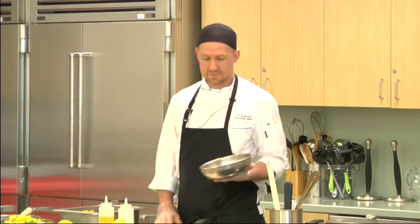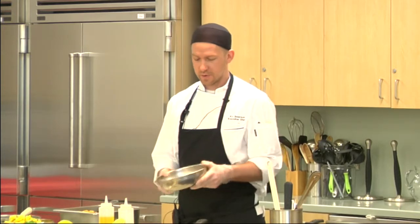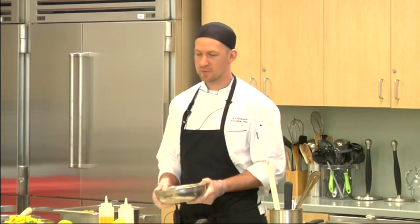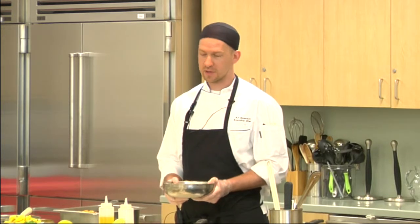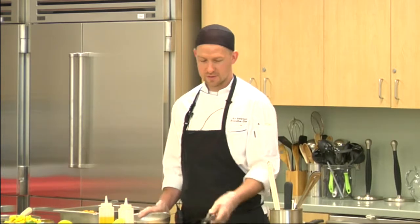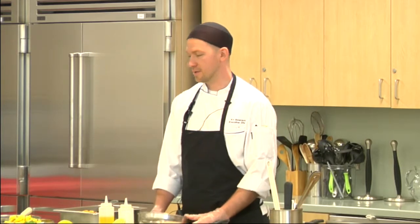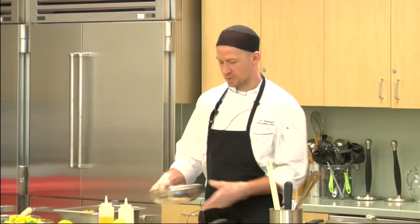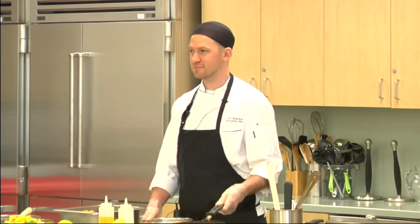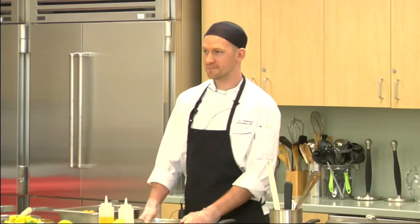For the black bean cake, we have some black beans that are pre-cooked already. It's just a little bit of water and dried beans, and then we boil or simmer them for about an hour or so, and then hold them ready. In the black bean cake, we also have roasted garlic and some diced onions. I won't get too much into the details of making the black bean cake. It's fairly straightforward, but I'll show you how to saute it and sear it. And then I'll also show you how to make the corn succotash and the mango salsa.